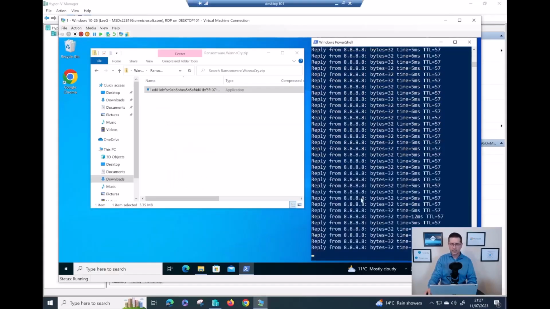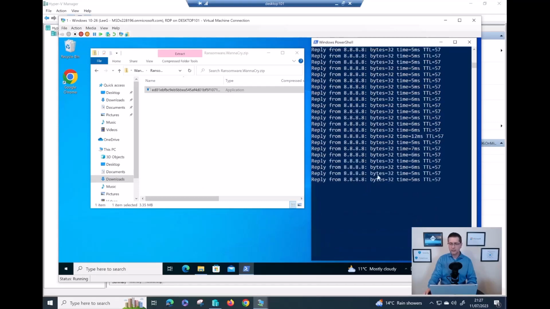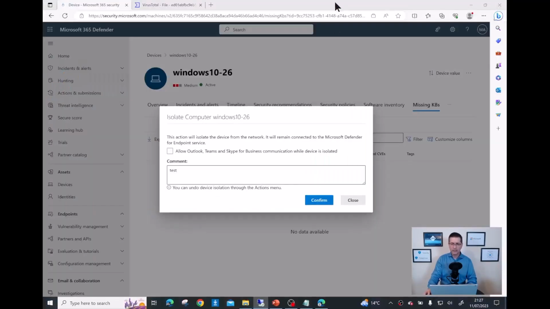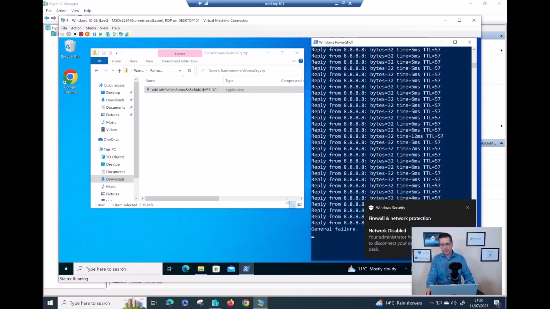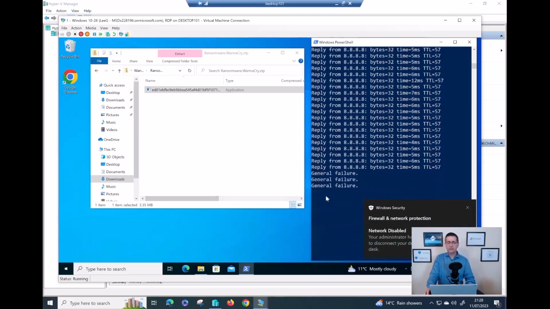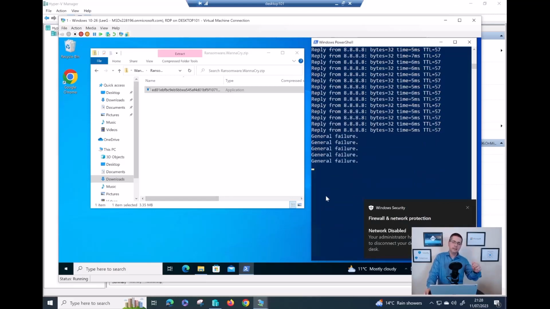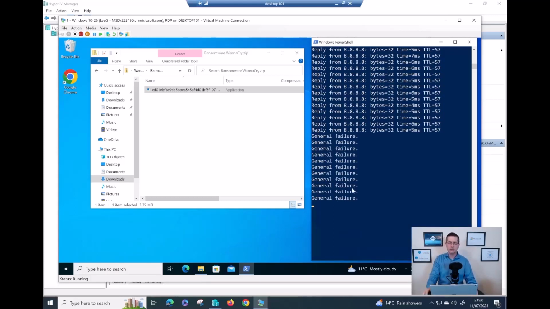One more time, as you can see, the device is fully running, fully connected, and now I push this button. It usually takes a few seconds, but as you can see, now Defender for Endpoint sends some instructions to the local firewall, and the local firewall changes the rules to fully isolate this device.